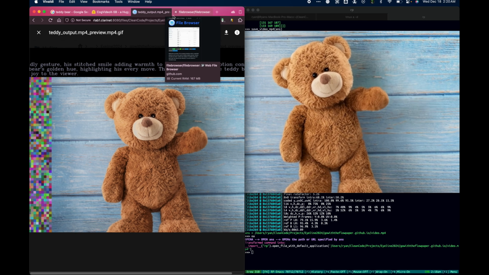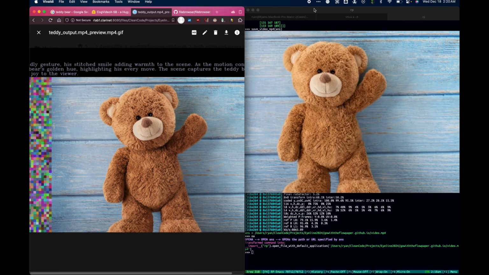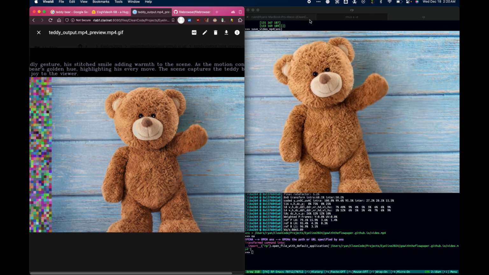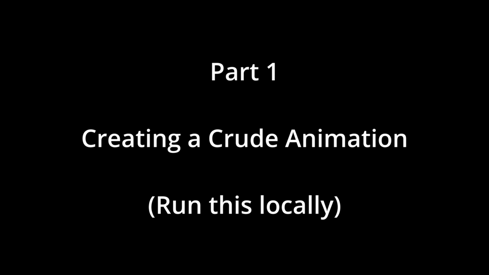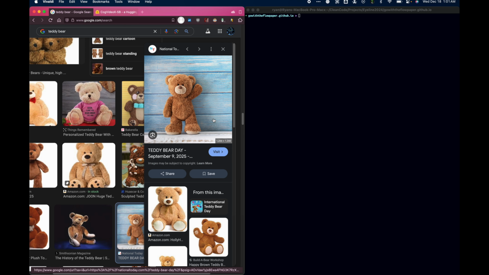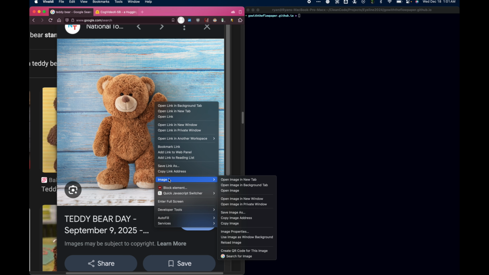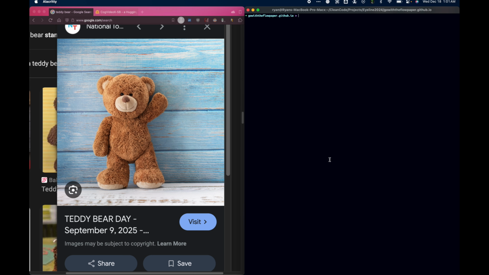The first thing that you're going to want to do is to download a repository, git clone it, and then follow the rest of the video. Let's animate a teddy bear together using Go with the Flow. So I've cloned the repository and I want to make this teddy bear wave hello and maybe shake his head a little bit. So first I'm going to copy that URL and then I'm going to run python animation GUI.py.